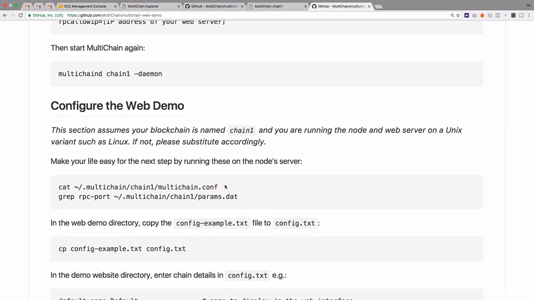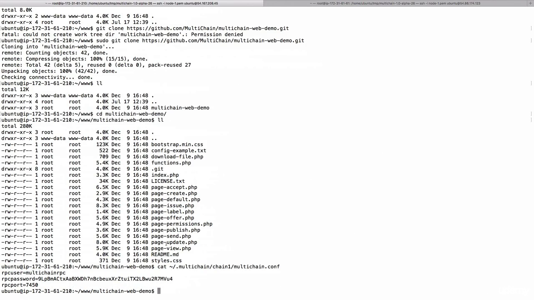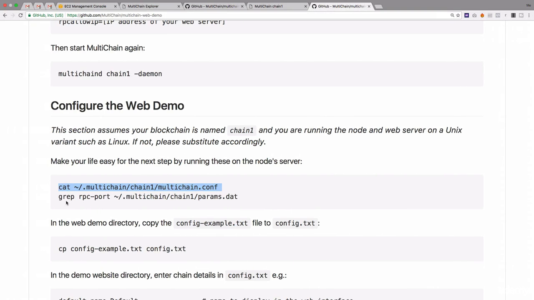As you can see, we need to understand the port number, what the port was in the multi-chain config. So I need to first see the multi-chain RPC username, password and RPC port.